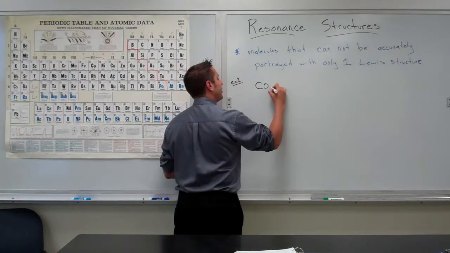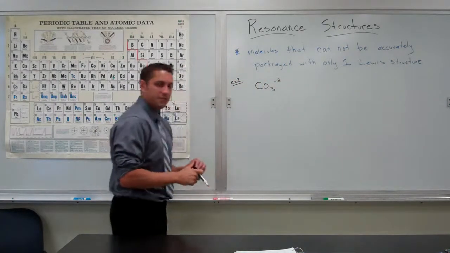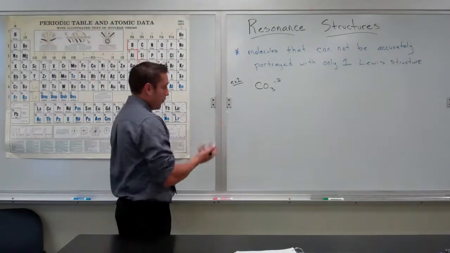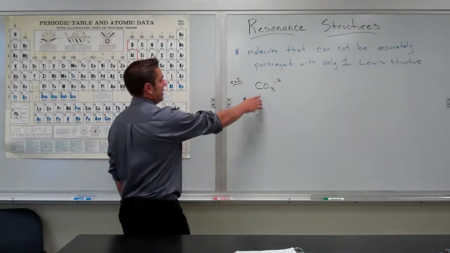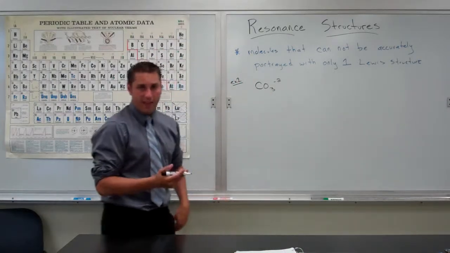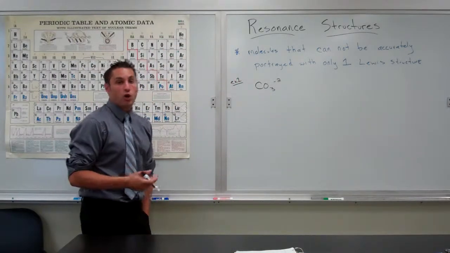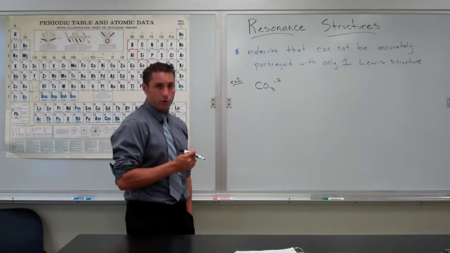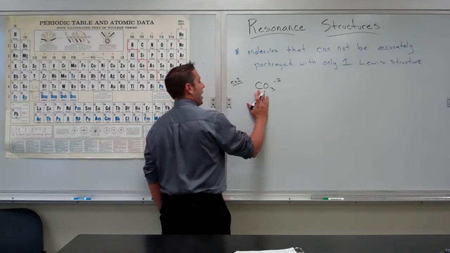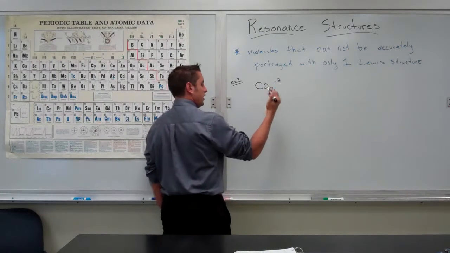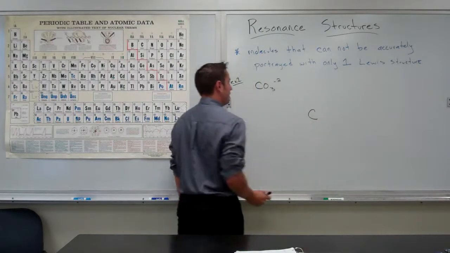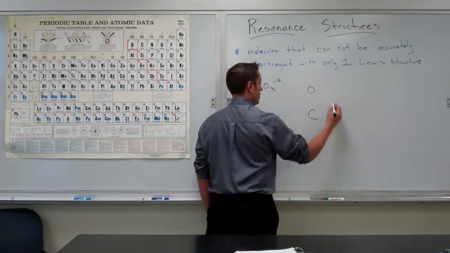The polyion carbonate, CO3 2-, is said to have resonance. Here is why. If I were to draw a picture of this, I would see that it's a C with an O, that's a non-metal, it's covalent. And resonance only occurs within covalent molecules. So, what I would do is draw my picture for it. I have carbon, which needs 4, oxygen needs 2, so I would draw carbon in the center, surrounded by oxygens.